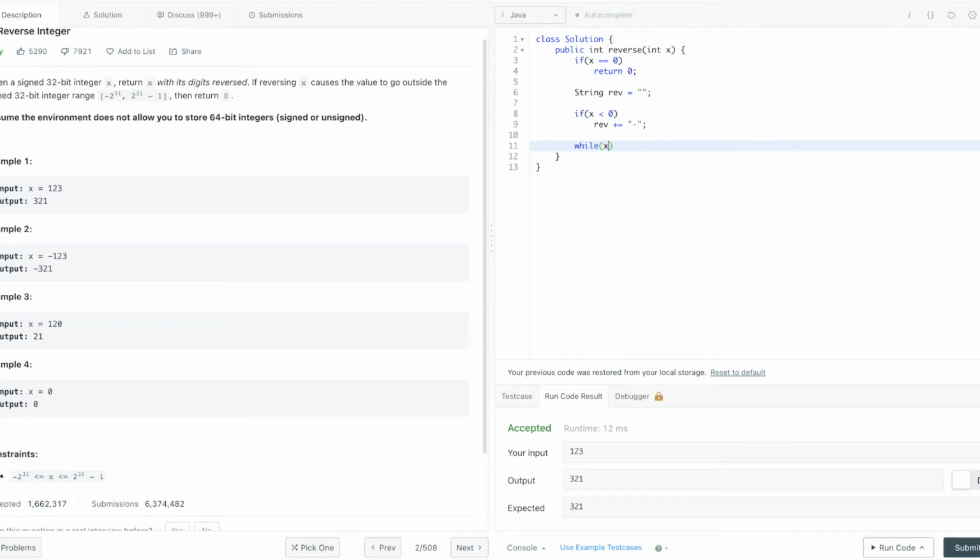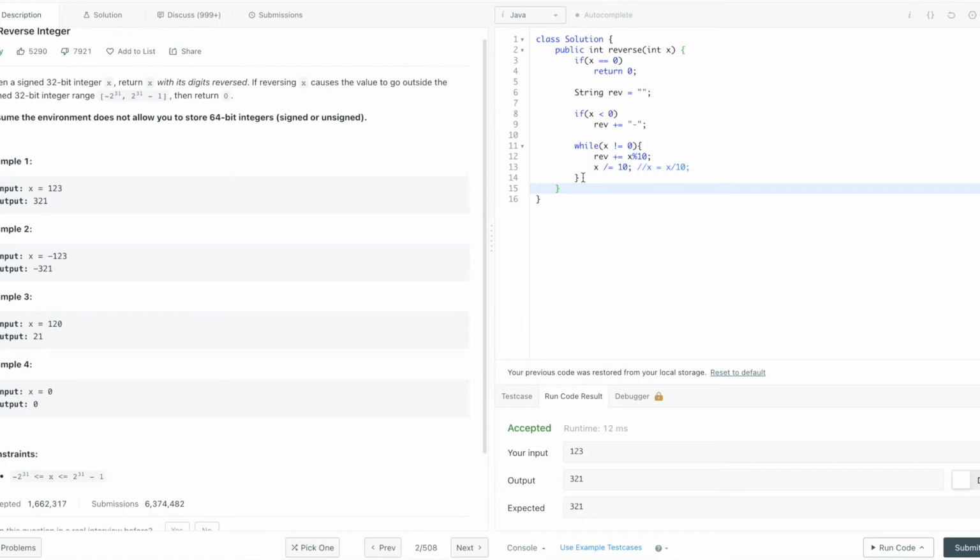So while x is not equal to 0, I am supposed to append the modulus result, right? So x modulo 10, and x will now become x divided by 10. Either I can write it like this or I can use the shorthand notation x divided by 10, which is similar to x is equal to x divided by 10.